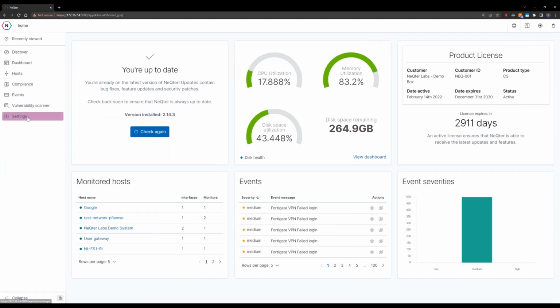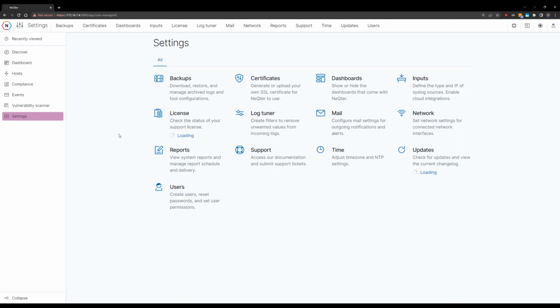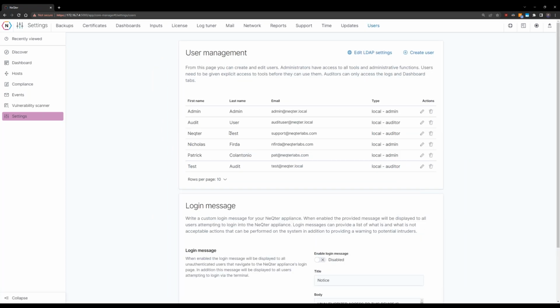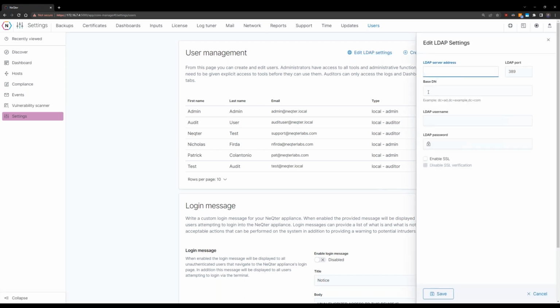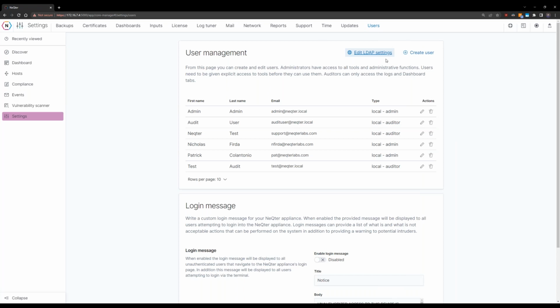From the LDAP standpoint, that's an alternative method of authenticating into the platform through the login screen, and it can be set up and configured through settings, through users, where you can edit the LDAP settings, authenticate in, add users, and determine who gets access to what with those different levels. So you can set that up in here.